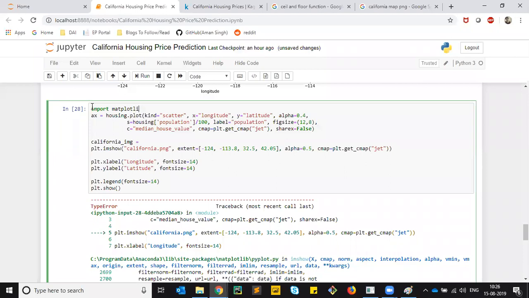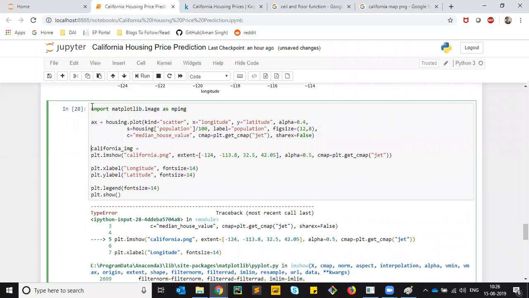Matplotlib dot image as mpimg. Read, and this is where I'll specify the image.